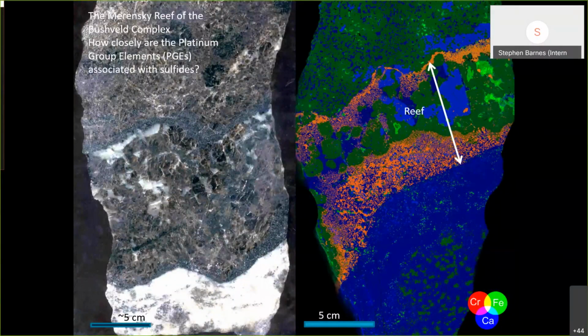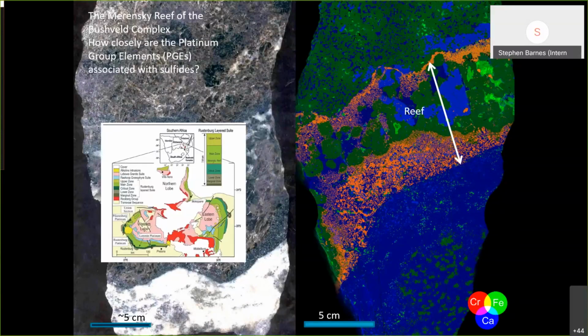It's a stratiform layer. You're looking at the whole thing in these two images here: a photograph of a polished slab on the left and a Maia image of a different polished slab on the right. That's the entire Merensky Reef you're looking at in both of those images. It's in that case only a few centimeters thick. Typically it goes up to about 20 centimeters thick, sometimes a bit more, and it's continuous for 400 kilometers, across the entire width of the Bushveld Complex.